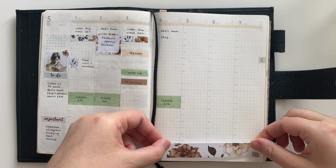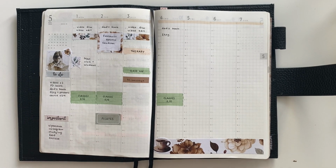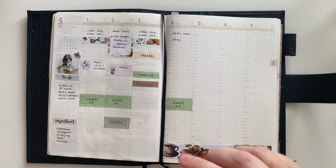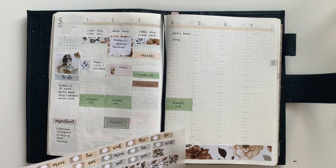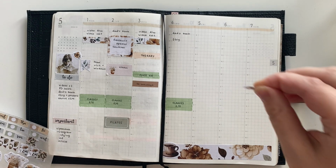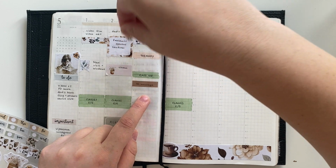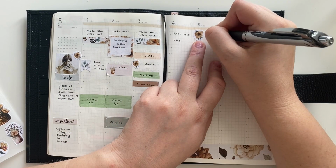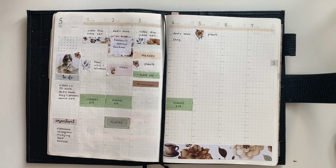I've added a few decorations, a few more stickers. So far they look pretty good. And I'm also going to add some info about house chores. I'm planning to do the cleaning on Tuesday, and also I need to water my plants twice a week, and I think it's gonna be Wednesday and Friday. So I will add these stickers to remind me about that. Now it looks pretty good to me.